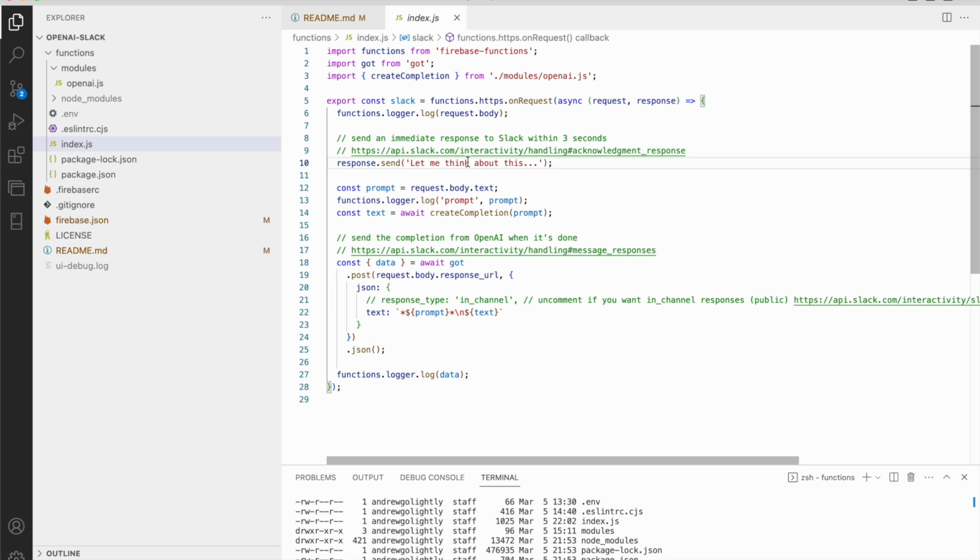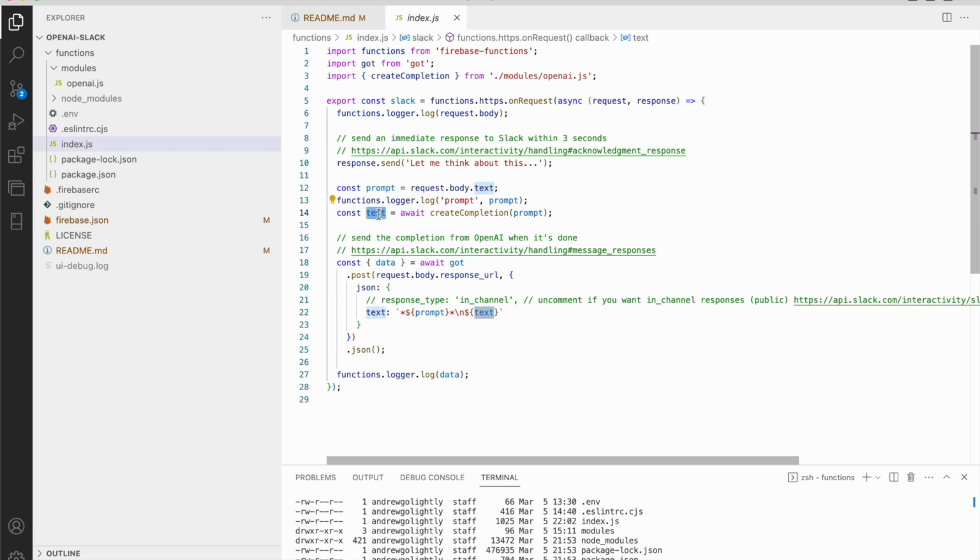And then we take whatever the text is that was entered after the slash command, and we create a completion. This is OpenAI terminology, and we'll get their response. I'll go over this in more detail in a second. But basically, let's say we go, what is the population of India? And then the text here will be, you know, a number, or it might be something more entertaining if you were like, what's the population of India as spoken by an angry housewife or something.